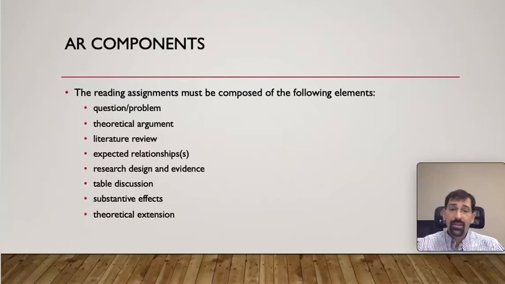Second question that you need to answer is, what direction is it in? So you establish that there's a relationship. Is it positive or negative? Does more of the explanatory variable cause the dependent variable to go up or go down? How do you know that? Does it have a negative sign next to it? That's it. Seriously. And the third question that you need to answer is, what's the substantive effect?